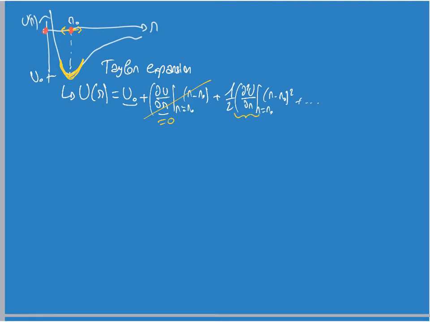This term is the second derivative of the energy with respect to R. So this term captures the curvature of the energy potential at R equal R naught. So this is the curvature of the energy potential, the energy of interaction between the atoms at the equilibrium. So the higher is the value of the second derivative, the higher is the curvature. For example, if you had a very high curvature, a very high second derivative, you would have a more peaked minimum like this. If you have a lower second derivative, then you have a function that is less curved with a more shallow minimum like this. So this term here tells you about the curvature of the energy potential. And this is a very important term because this is what will dictate the stiffness of the material.